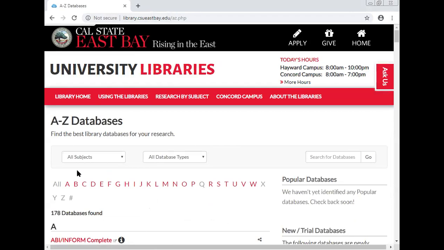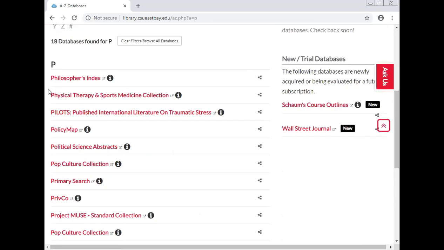Okay, and for those of you who are still having problems connecting, I also put a bit.ly URL here that will take you straight to the database with the authentication. This is a database that you can use on or off campus. Off campus, you'll just need to sign in with your NetID and password, but it's the exact same functionality as you'll have on campus. So I went to databases A to Z. I'll click on P for PolicyMap and scroll down, and over here is PolicyMap.